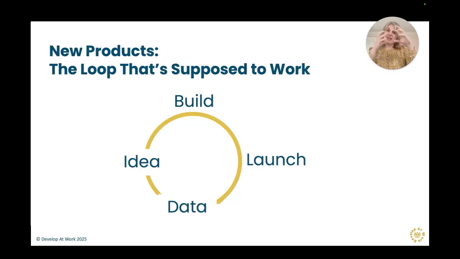You start building a minimum viable product or minimum amount of value that is delivered cyclically, and you build that minimum amount of value, that minimum viable product, you launch it, you get feedback from the users. With that feedback, you have data for new ideas about new features or how to adjust existing features, you build them, you launch them, and this is the loop that is supposed to work.